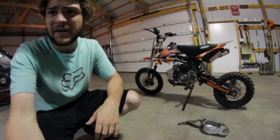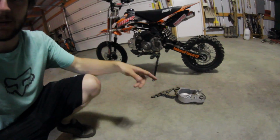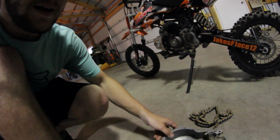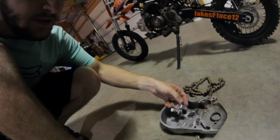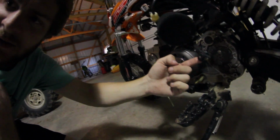Alright, now for some bad news. I'll pick this up in a second. So the bad news is the pit bike is actually broken. It won't even start. I was riding it last Sunday, in 4th gear, going down the road at low RPMs. It only has 4 gears. I probably just shifted into 4th, and the master link came out on my chain, and then it whipped around and cracked the case to my flywheel. And then also there's this part.